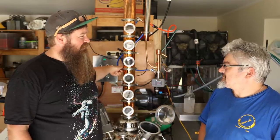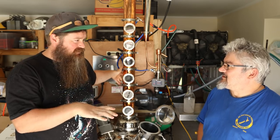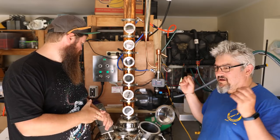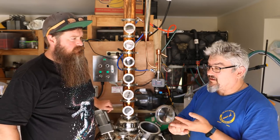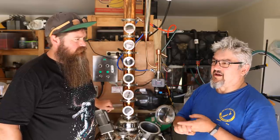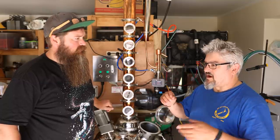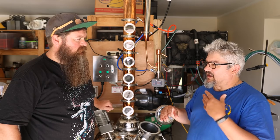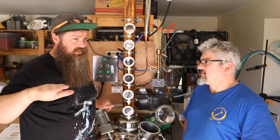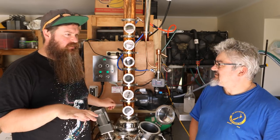The thing that did sneak up on you is the amount of time and money you had to invest getting this thing ready between it showing up in the box and being able to actually run it. So everyone else can go into this eyes wide open — run through that quickly. To get the still here: when I first ordered, shipping was included and I was going to handle customs myself. But I quickly realized I needed to get an agent in. With the agent it came straight through customs, though the guys did open it up, so there was an extra charge — about $800 or so to get it into the country. This is specific to New Zealand, so your mileage may vary.